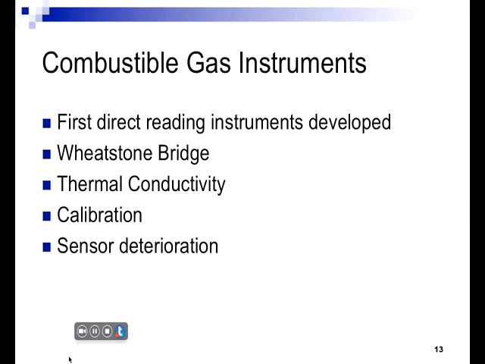And then one day, you're going to turn on the light bulb and it's going to go pop and blow out, and it's time to replace the light. And that's what sensor deterioration is. When you're heating up a hot wire, you're changing it every time you heat it up and cool it down, just like you're doing in the incandescent light bulbs. And there will come a point where the wire will break and you'll have to replace it. But before that happens, every time you use it, it's going to be slightly different.